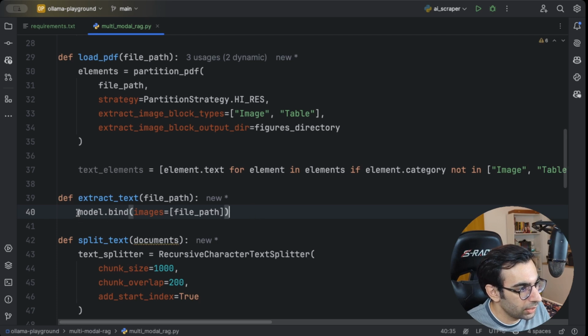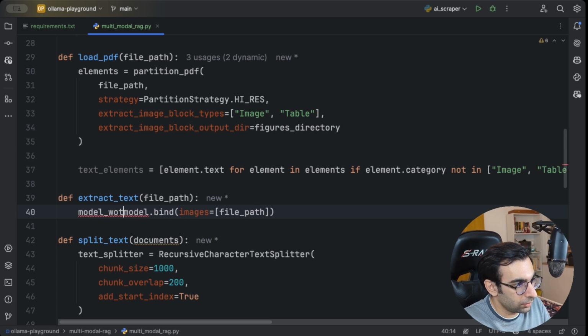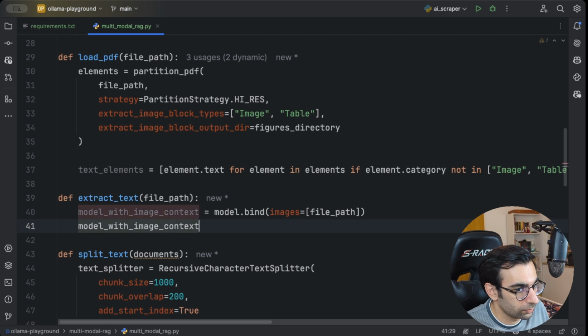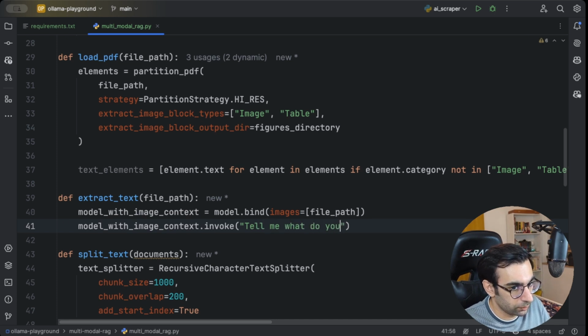And this will give you a new model. I'm going to say model with image context, something like that. And then you can just say invoke this, and I'm going to ask my model, tell me what do you see in this picture, and that's it.